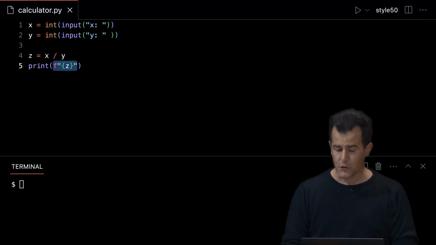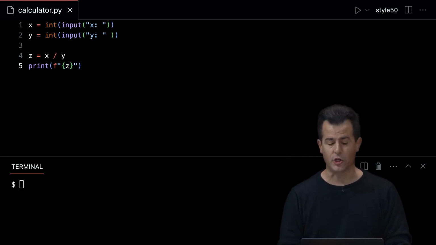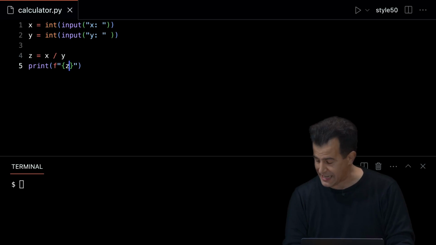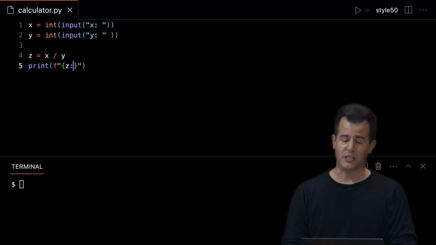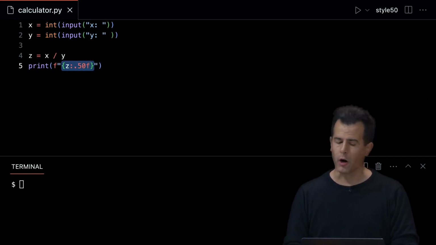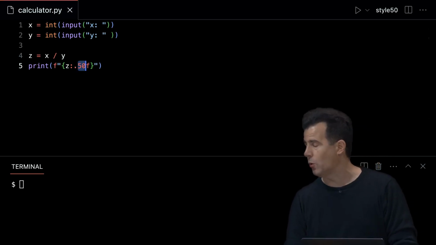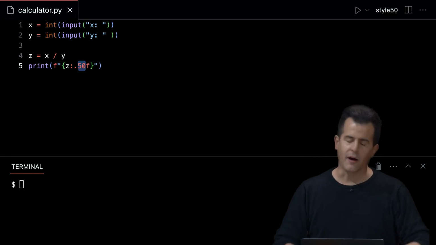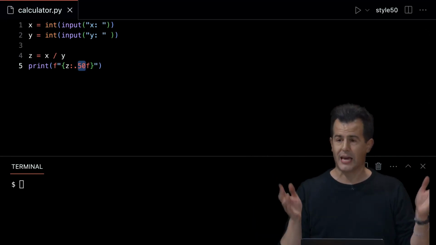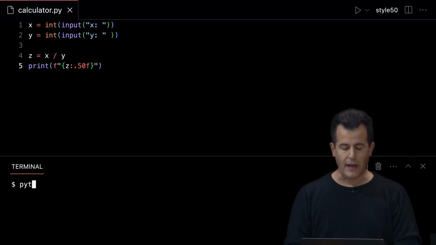But as soon as you have an f string, you can configure the variable to print out to a specific number of digits. So if you actually want to print out z to, say, 50 decimal points, just to see a lot, you can use crazy syntax like this. So it's just using the curly braces as I introduced before, but you then use a dot after a colon, and then you specify the number of digits that you want, and then an F to make clear it's a float. Honestly, I Google this all the time when I don't remember the syntax, but the point is the functionality exists. All right, let me go down here and rerun python calculator.py.